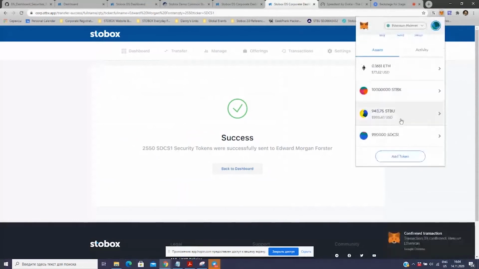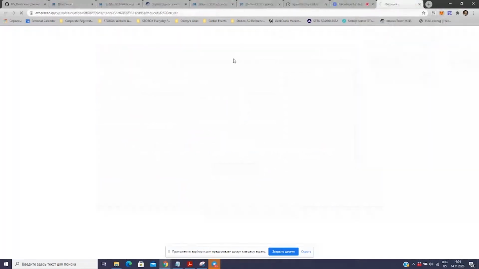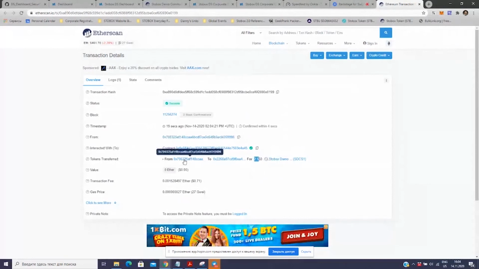Because we just created a hash. This is the hash link of sending 2,550 tokens to that specific address. So that's a blockchain receipt which validates the purchase.